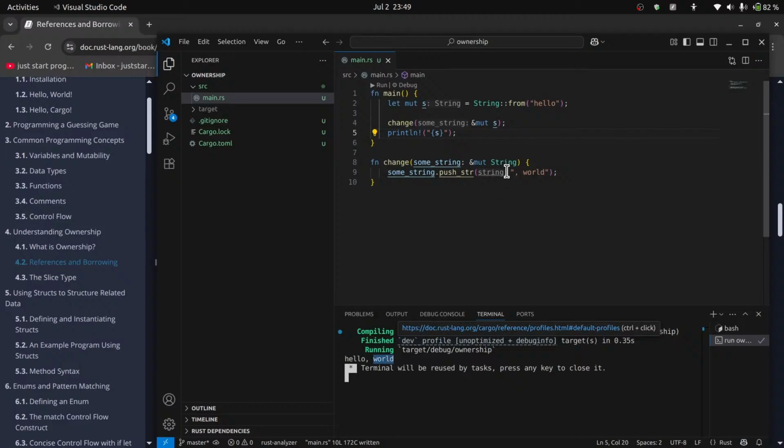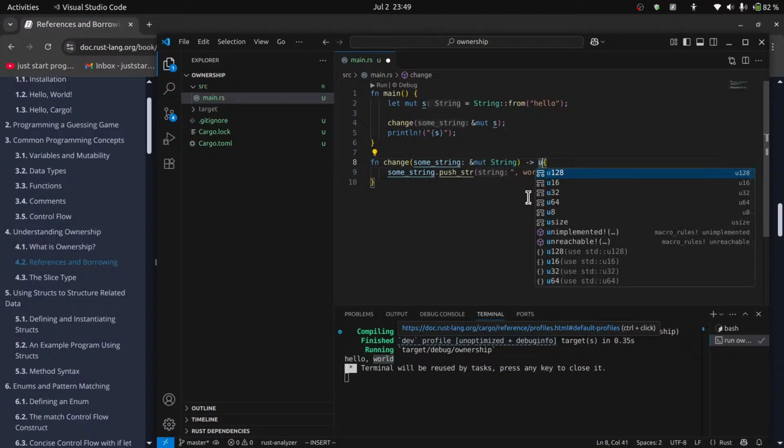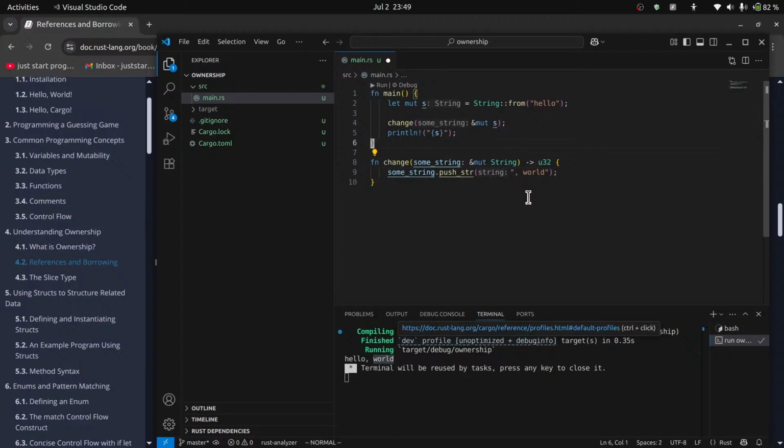What will happen if I return something with interest? U32. I'll put u32. So unsigned 32.